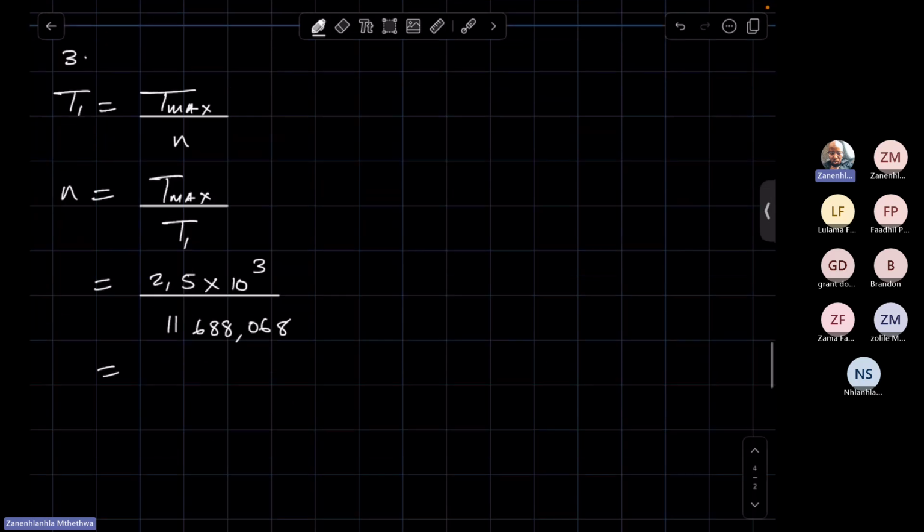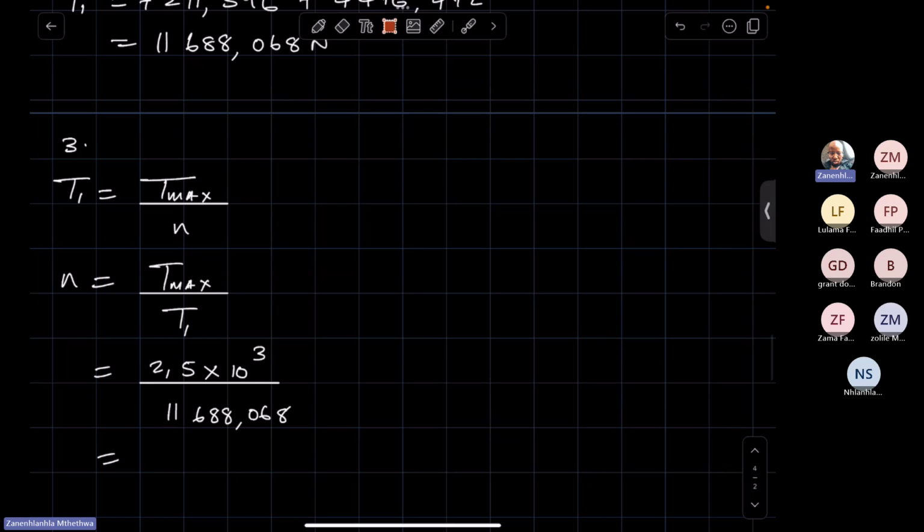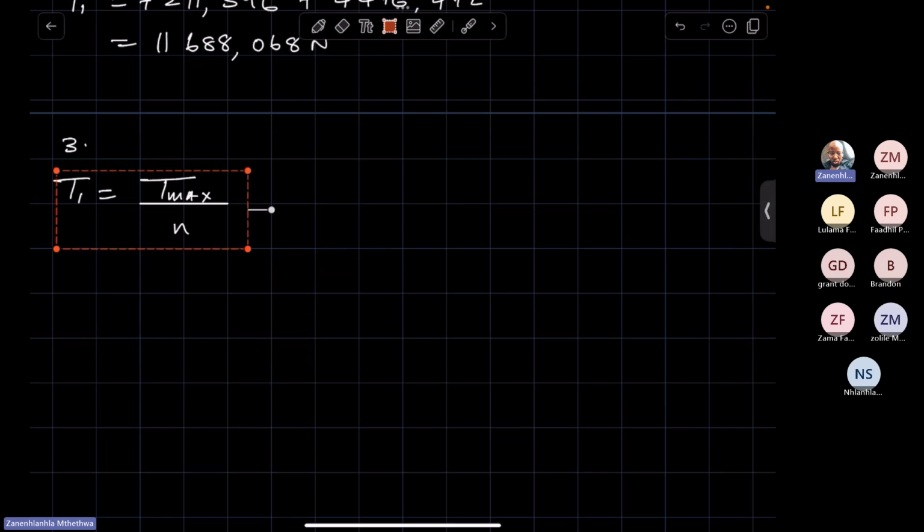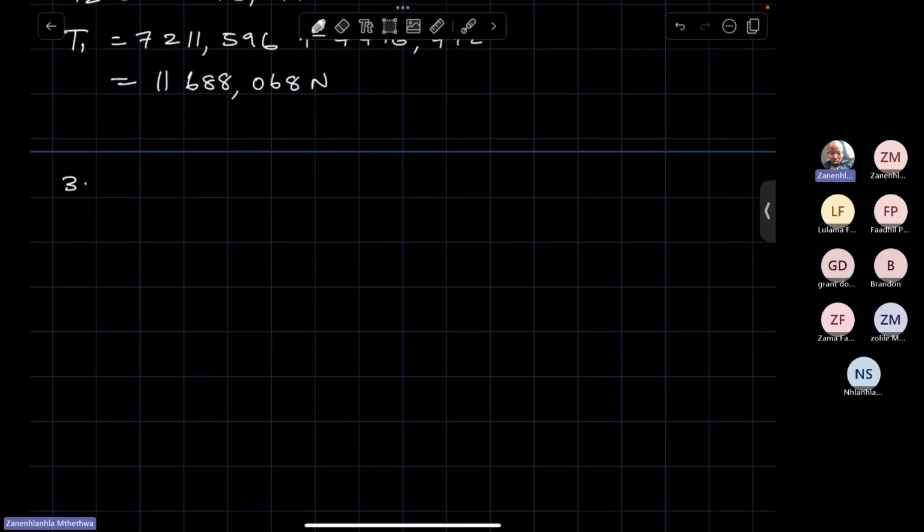Okay, I think I realized my mistake here. Someone should have called me out on this, in fact. Remember, we said T1 can be expressed in terms of Tmax, right? And if Tmax has been expressed in terms of number of plies, you simply say the value of Tmax times the number of plies, right?